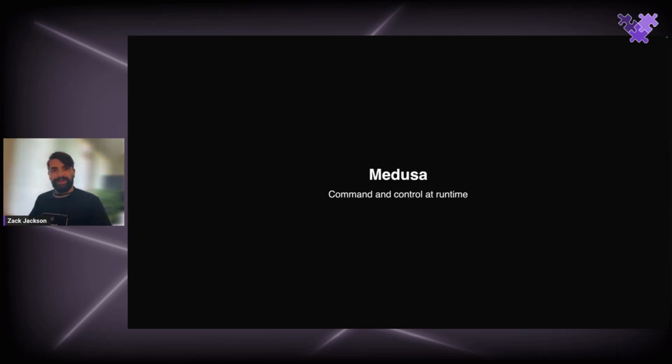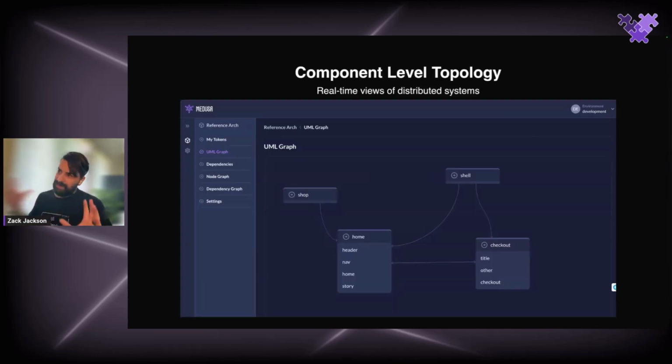And so how do I do that when I don't have a repo to scan? How would I do that at runtime when things can dynamically happen, change, connect? And so this is kind of where Medusa comes in to try and offer something similar. So every build that you create, there's the Medusa plugin, which sends some data back to Medusa. And as each build pops up in real time, this graph or UML will start to add things, show things, change arrows, whatever's going on in the system.